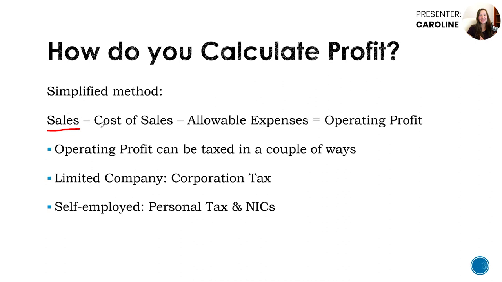Then you take away your cost of sales — these are direct costs attributable to those sales, such as computer software you provide to clients. A common example: if you were a plumber, you'd need materials like pipes, screws, and bolts to perform your services. Those material costs are direct costs of sale — anything used up in providing a service or making a sale counts as cost of sales.